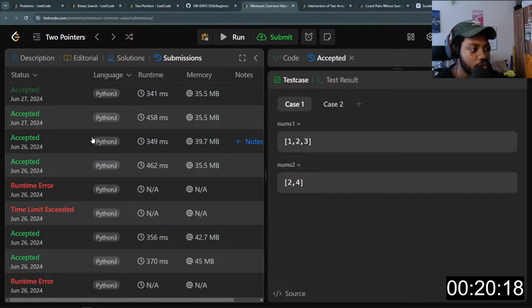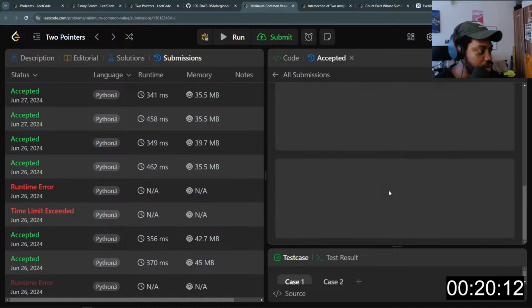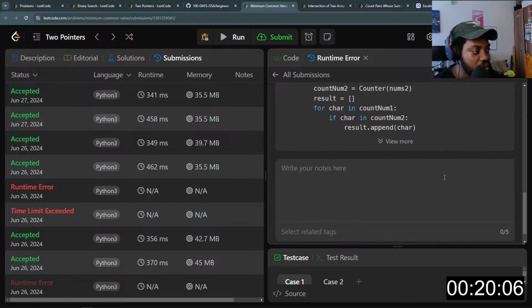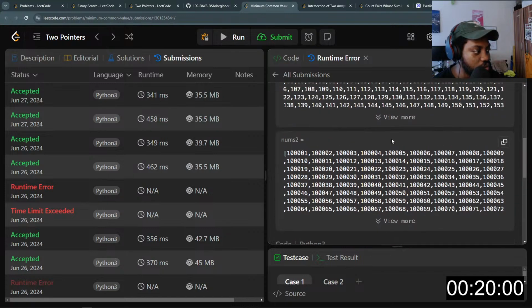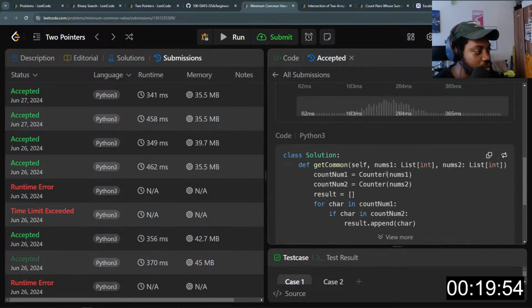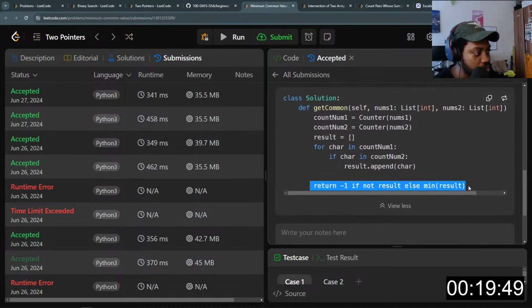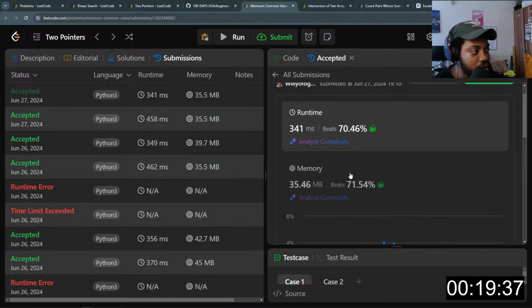I've solved this before, so you can see there were some questions I was testing out. What did I do here? I probably submitted something that was wrong. Yeah, so okay, so this solution here, I counted and I was returning the count, so it was really slow, right? Let's see another one. This one was fair but not really fast. Let's see, I think this one here was faster but not really. Oh, okay, this is faster.